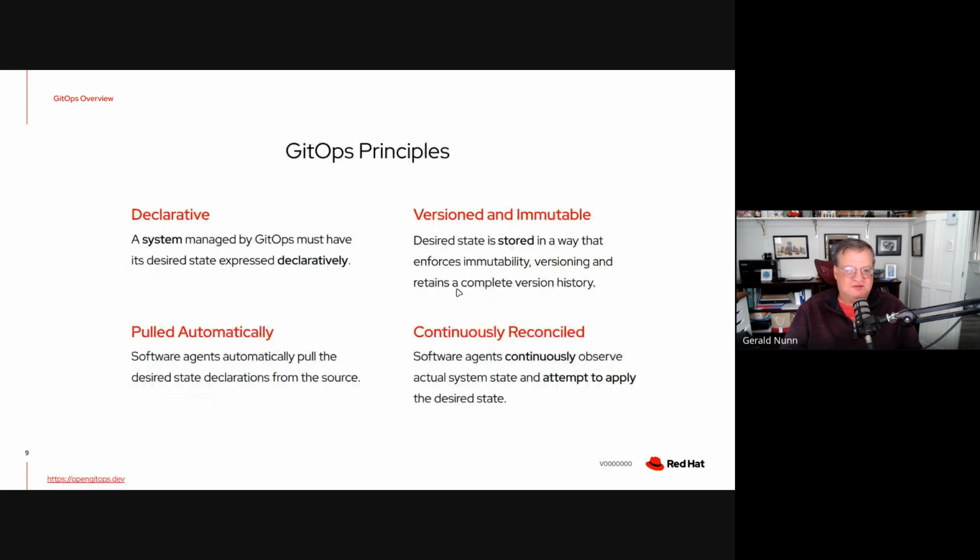So along with GitOps, there are a set of principles in terms of what defines it. What do you need to have in order to be considered GitOps? These principles were defined by the Open GitOps group, and I have a link here below that you can go and check out these principles. This is not something that Red Hat has defined or is vendor specific in any shape or form. It was done by an open consortium that has multiple vendor representation on it. But really the four key principles are: first, your system must be declarative.